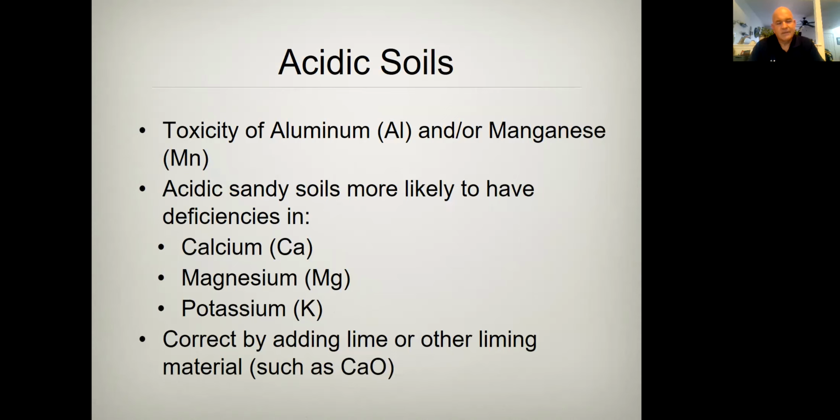We look at these acidic soils. Typically, those are things like in the eastern United States where we get a lot of rainfall, or even up in high mountains, or in Seattle, in Portland, places where it rains a lot tend to have acid soils. The reason we're interested in that is not only the nutrient things listed here, but also toxicities. Aluminum is most common, but also manganese, and there are some other potentials as well. Usually it's one of those two. And if we get a low pH with the soil test, we raise it by adding limestone or some kind of a liming agent.